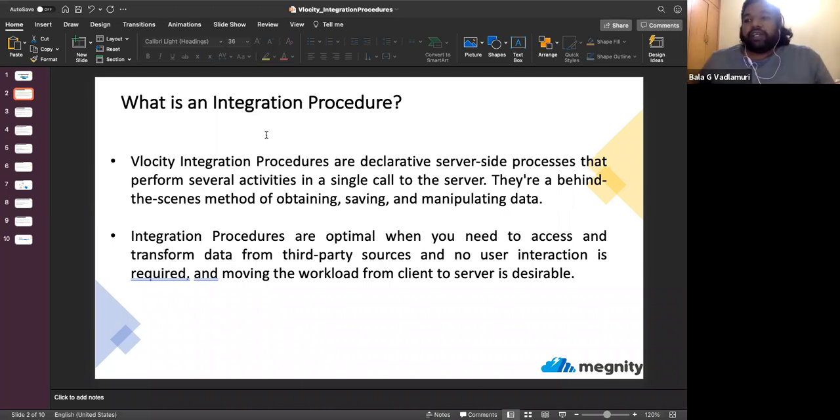So here, when I display the account, depending on the account, if I'm building an application for field service or something, where I have to display the temperature and the weather condition of that area, right? If an agent goes there, he should know what is the current situation in that area. So I can use some external tool like WeatherBeat or some other tool which gives me the weather details.